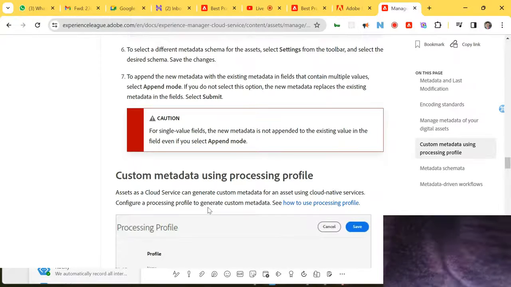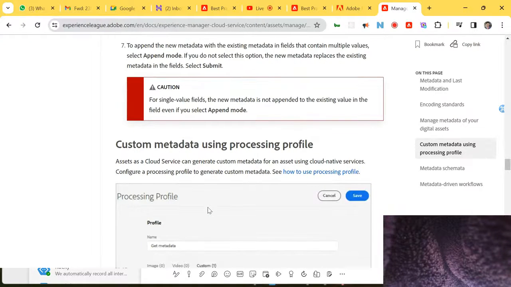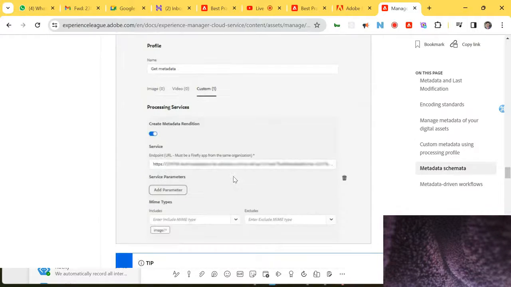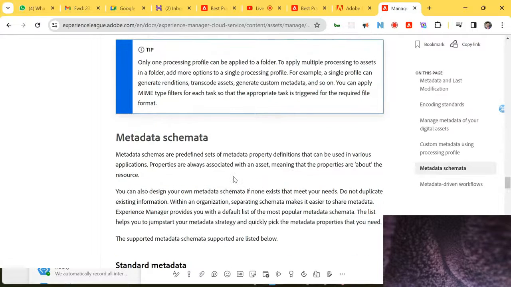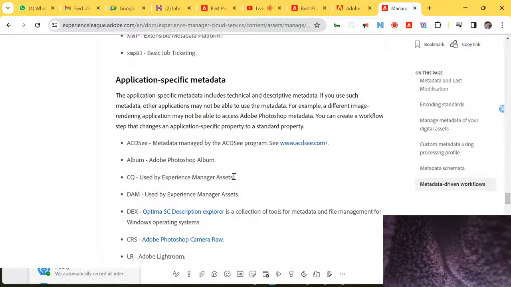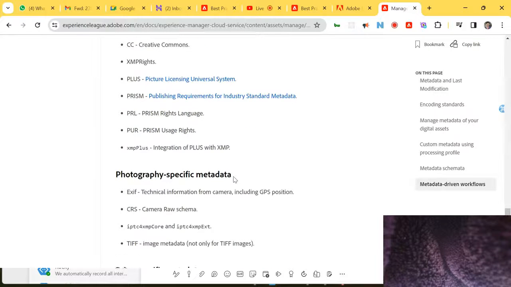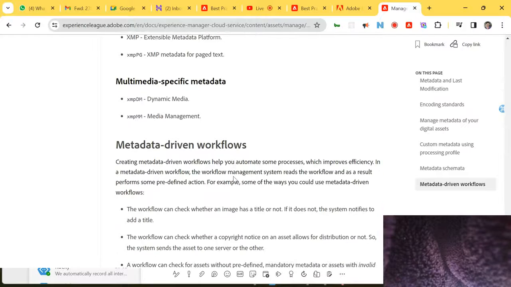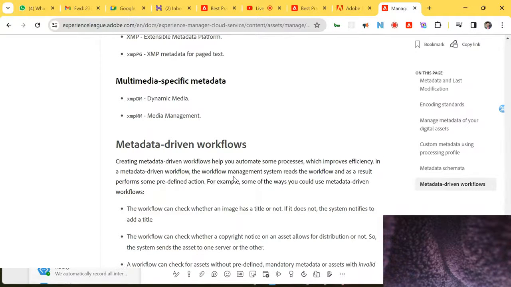And then how can we create a metadata profile from the schema? So if you go to this is cloud service, yeah, so these are all standards actually, but I was talking about the concepts related to how we can use metadata. So basically metadata schemas and profiles will be helpful and we can use them.